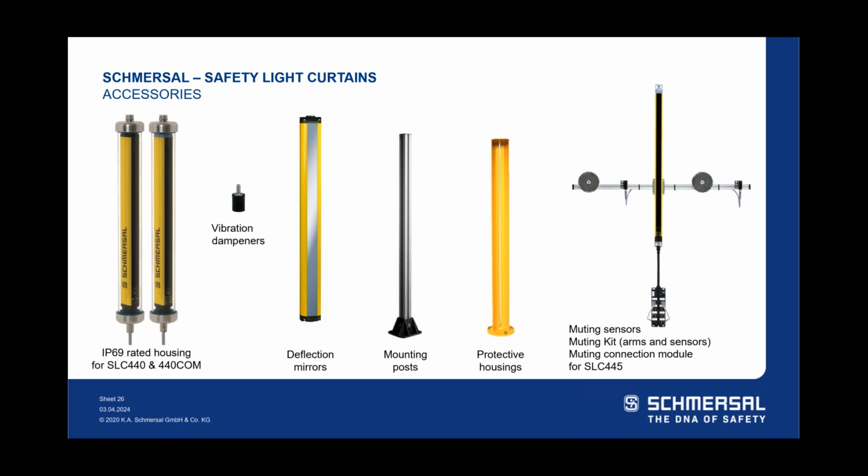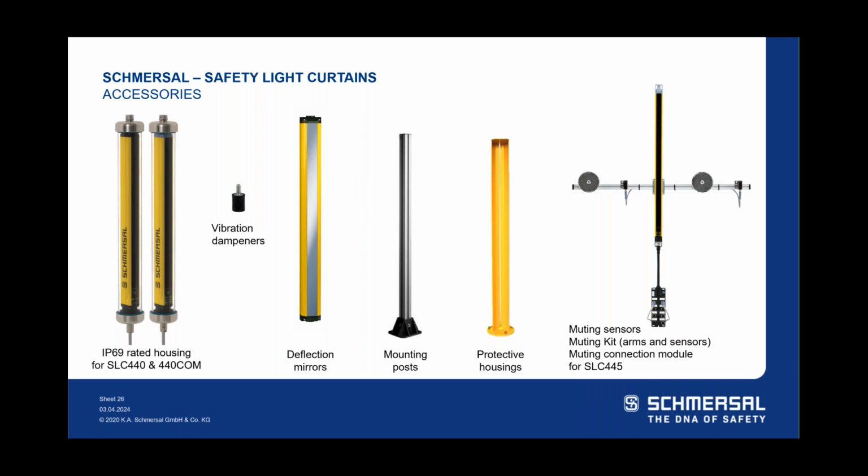Again, we've talked about a few of the accessories, but you get to see them here. The IP69 housing for the SLC 440 and 440 COM. Again, a food application where it's washed down, pharmaceutical stuff, maybe washed down, or chemical, and you need to protect them, this housing is remarkable for that. Vibration dampeners. We have deflection mirrors. Again, it's always good to note that if you get into using deflection mirrors, it reduces your range. So it's a good rule of thumb is if you add a mirror, you lose 10% of your range.